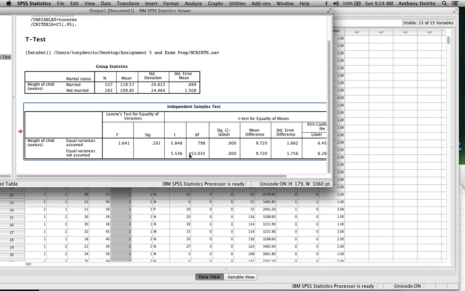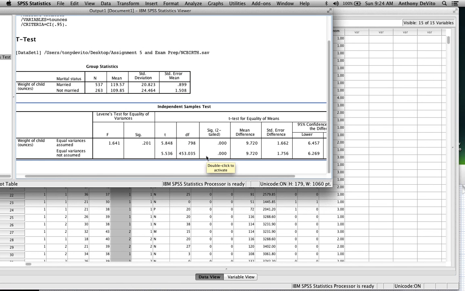So you want that to be a big number. If you don't want to spend a lot of time calculating this number by hand, a lot of times what researchers will do on preliminary analysis, since they know this number is going to be between 263 and 537, the two sample sizes, they'll just take the smaller sample size and use that temporarily, at least until they can get to SPSS or a program to do the calculations. That's a quick way of avoiding that really nasty calculation.